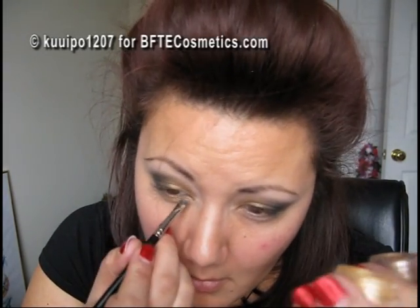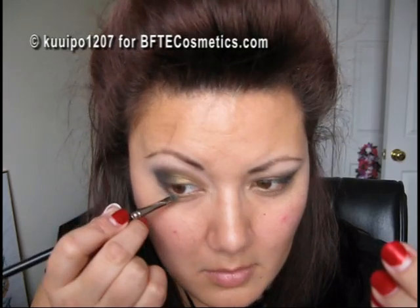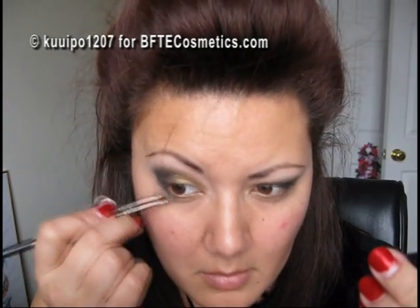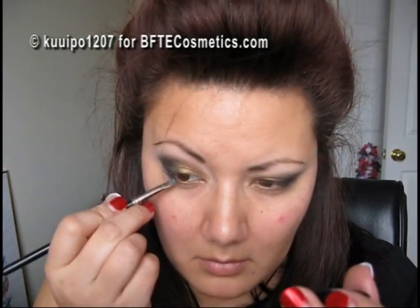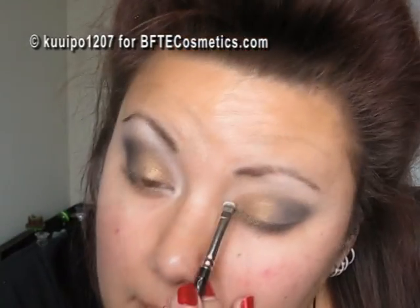These two colors are actually very glittery, so you may want to do your eye makeup before you apply your foundation and concealer and all that other fancy jazz. For the smoky effect on the lower lash line, I used the same brush, my MAC 231, which is a small shader brush, and I applied black to the outer third of the lower lash line, and then blended it in.